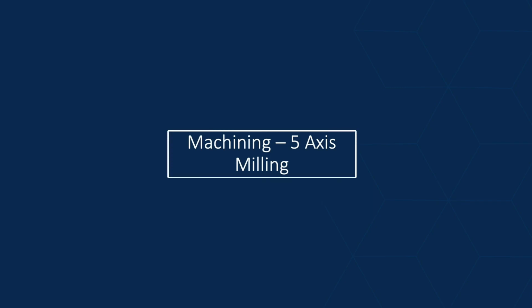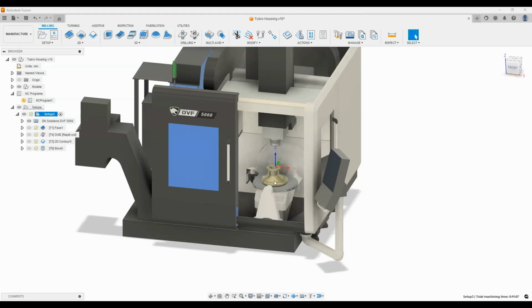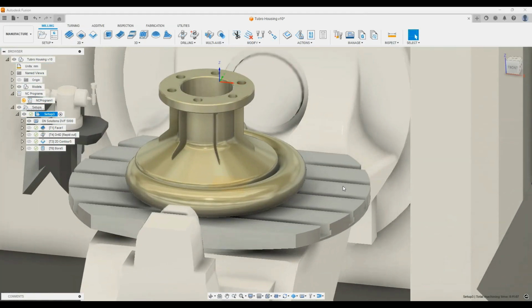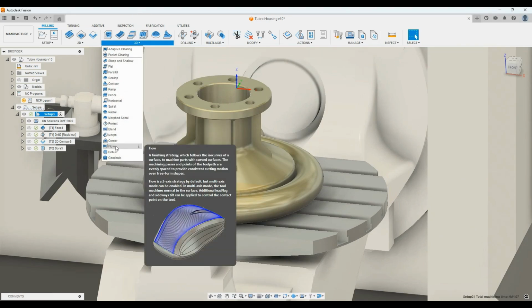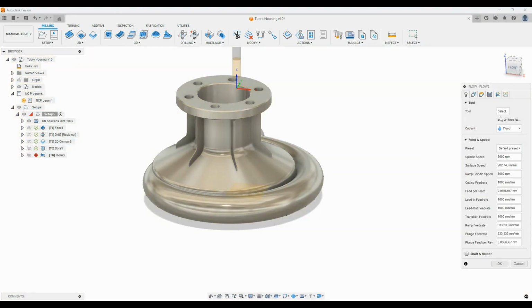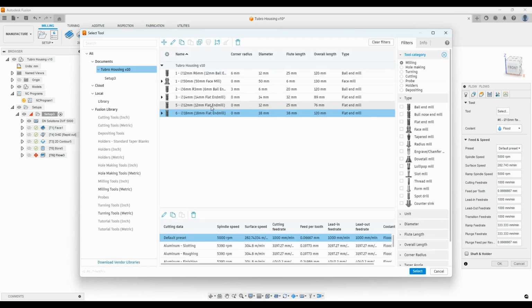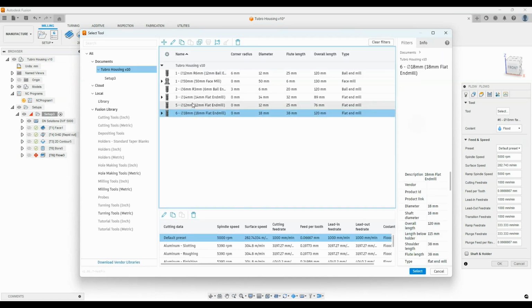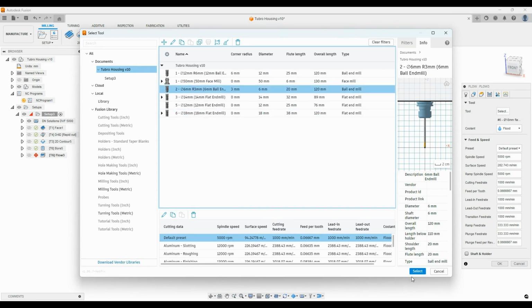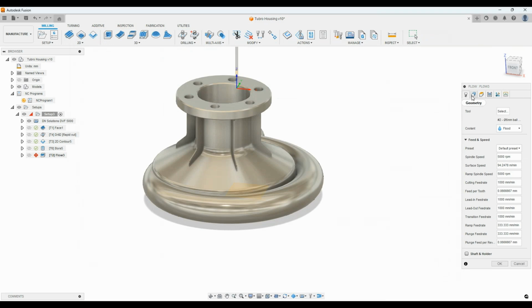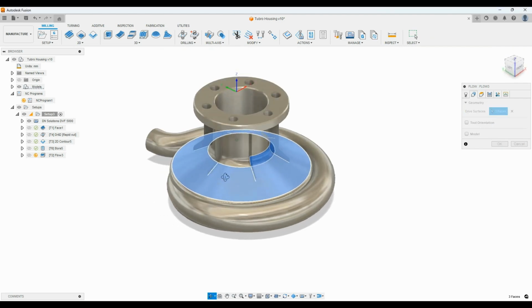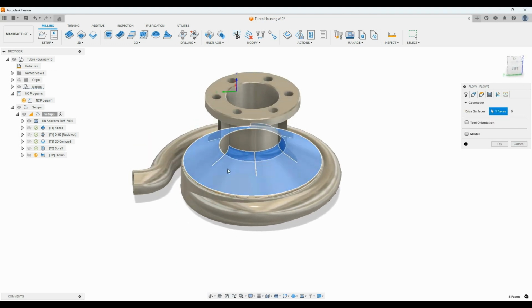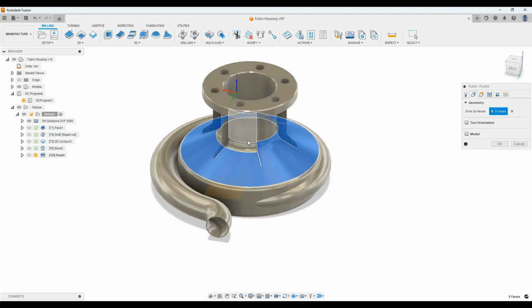We'll now take a look at Fusion's impressive selection of simultaneous 5-axis machining operations. We can choose from the 3D machining operations, which are model aware and will allow us to machine our 3D model with very little geometry selection. Here we'll select the faces we would like to machine. And it will gather all of the data from these surfaces rather than having to input any depths or heights.